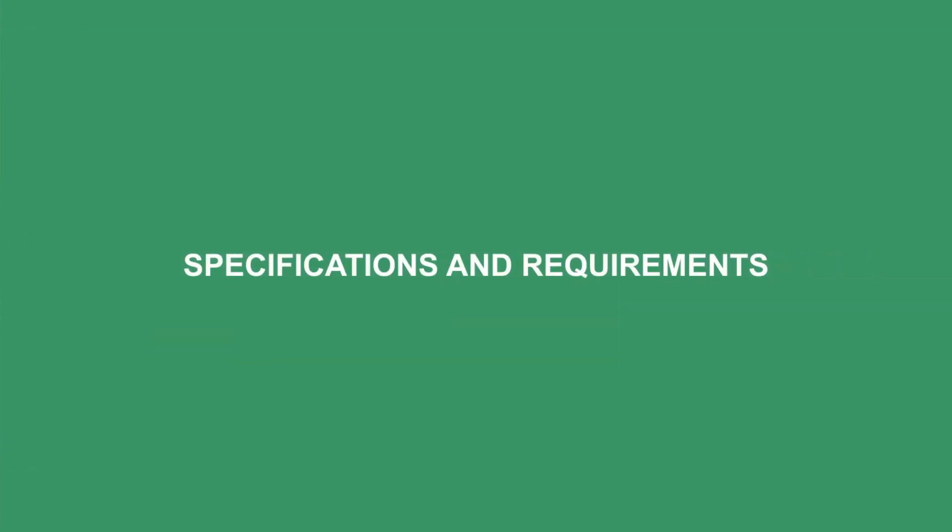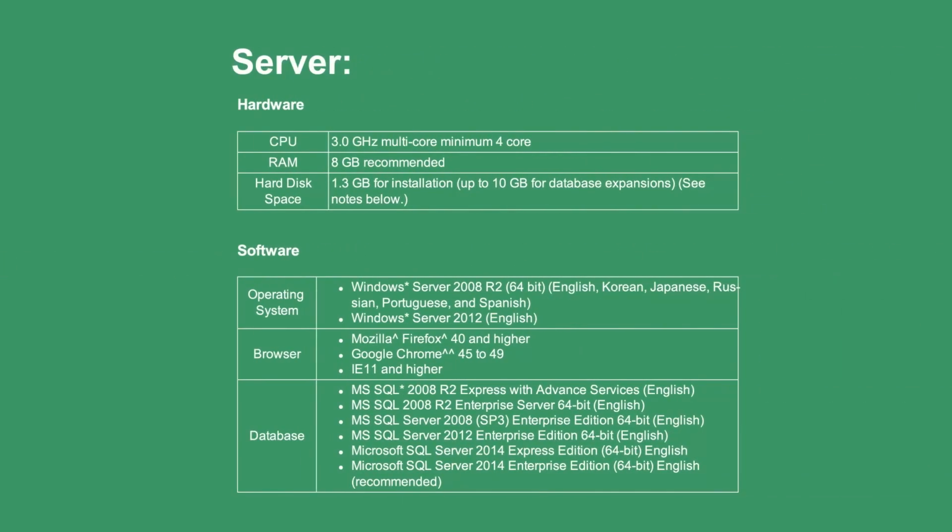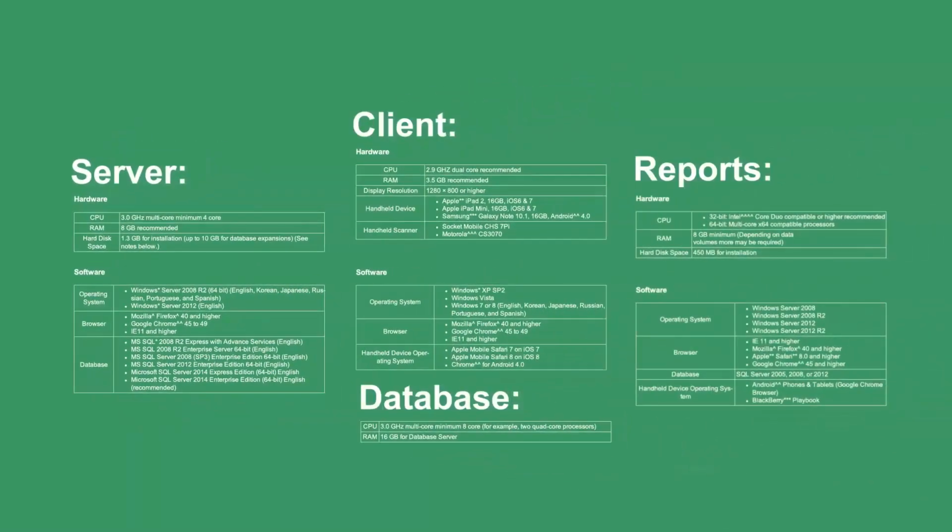Let's begin with the specifications and requirements for running SmartZone 7.1.3. This chart shows the minimum specifications needed to successfully run the SmartZone 7.1.3 server. While there are no new changes in this chart from 7.1.2, if you are upgrading from a much earlier release, for example PIM 5.4 or earlier, you should take a close look at this chart and ensure that your system meets the minimum requirements. The planning letter also includes requirements for SmartZone clients, the SmartZone database, and the SmartZone reports server. Please take the time to carefully review these charts.